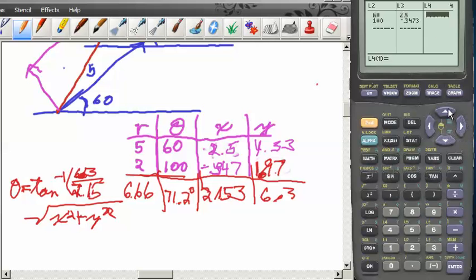And that automatically generated for me the numbers two point five and negative point three four seven. Then I'm going to come over here and do the same thing with the sine, l one times the sine of l two, and that gives four point three three and one point nine six nine six, which is the numbers that we got right there.